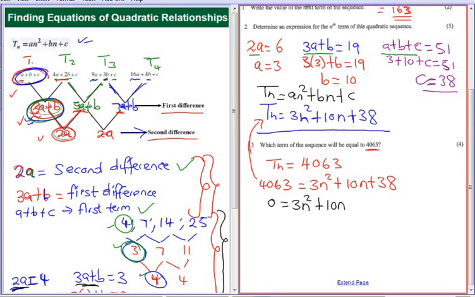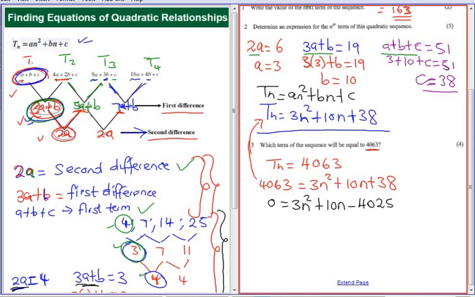So you just have to take 4063 to the other side. I hope you won't have many problems doing that. When you take it to the other side, it's now going to be negative 4025. Interesting, okay? So now this is your quadratic equation. I don't even want to start thinking of the factors of 4025 after I multiplied by 3. So I'm not going to worry myself like that.